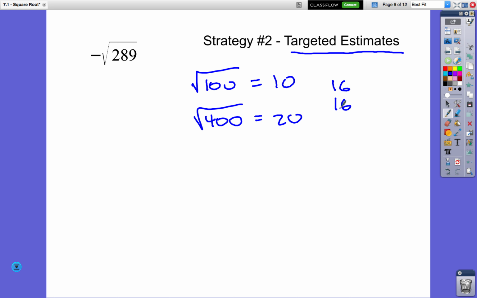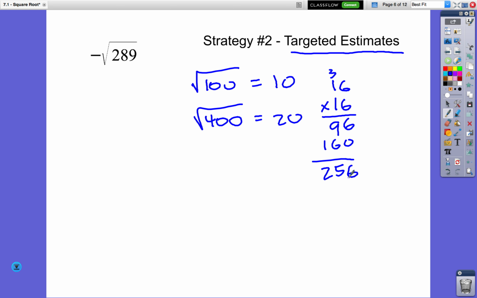So what I do is on some scratch paper, I try 16 times 16. 6 times 6 is 36, carry the 3, that's going to be 9. Now, right away I know this is not the right answer because this is going to end in 6, but my number ends in 9. But I'm still going to keep going, 1 times 16, because even though this is not the right answer, it's going to give me a good idea of where to adjust my guess. Should I adjust towards a higher number or a lower number?